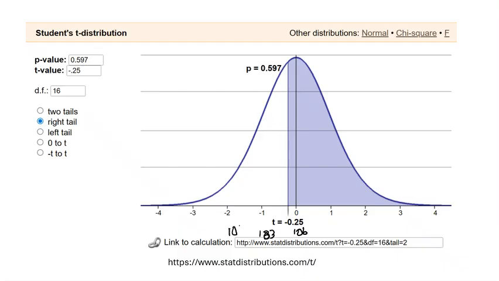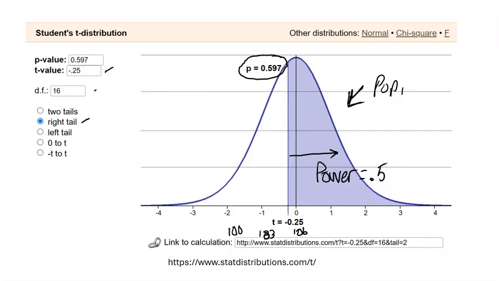We have the 100, and this is just that distribution from the earlier slide corresponding with population 1. This is just intended to be an arrow, and this is the minus 0.25 that we calculated. These are the degrees of freedom written in here, and this is the t-value written in here. We indicated that it was a right-tailed test, and we discovered that 59% of the scores are going to be higher than this. In other words, power equals 0.59 in this test.